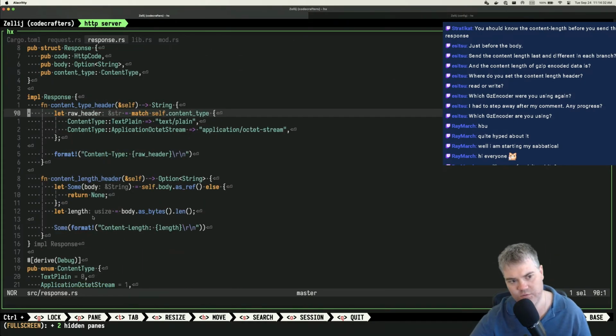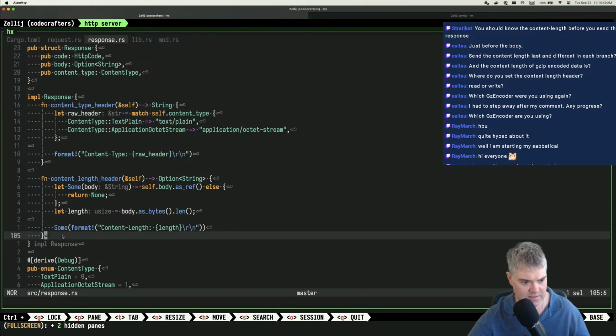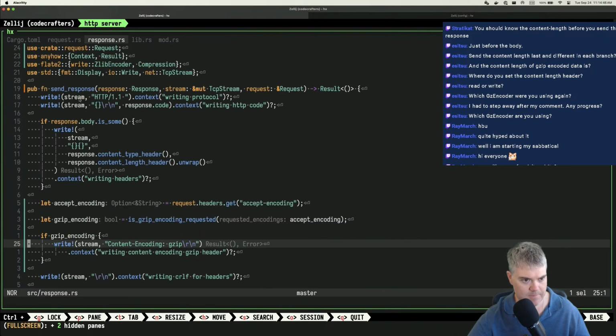So I wonder if we should. Yeah, okay, so something like that. We should probably encode in the response object or in the struct.